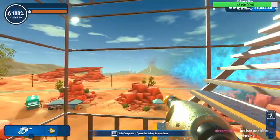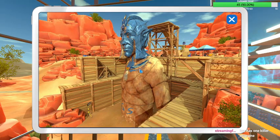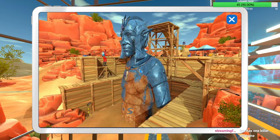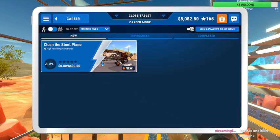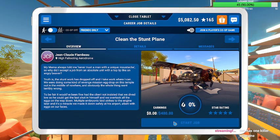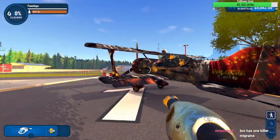Well, it did seem to calm down the volcano, so, alright. Bro, it's one killer migraine, yeah. Oh, they even got the beam in the... Never trust a man with a unique mustache, alright. Get me away from that loud thing. That scared me half to death. I was not expecting a jump scare at Power Wash Simulator. Holy smokes.